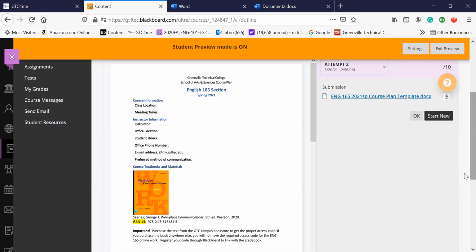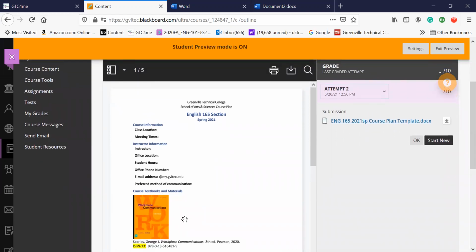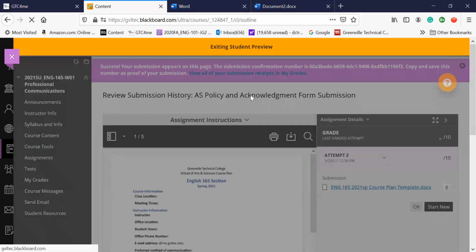Okay. If it's not loading here, there's a number of reasons why your document may not be loading. It could be that you're not using a supportable file type like Microsoft Word. So if you use Pages on your Mac, then Pages is not compatible with Blackboard at all. So my suggestion would be just to not use Pages at all. So that way you don't have to worry about whether you remember to convert it from Pages to Word before you submit. All right, so that's how you submit that document.